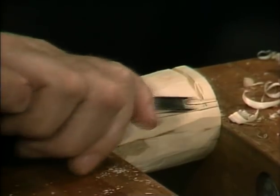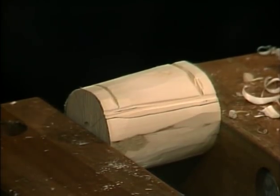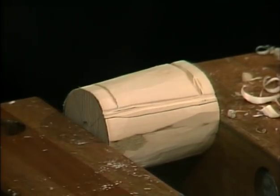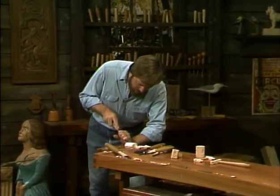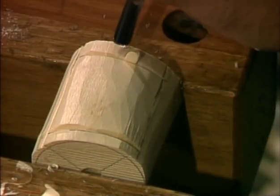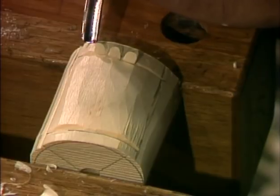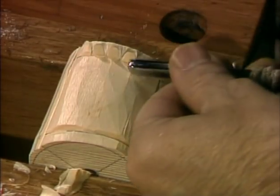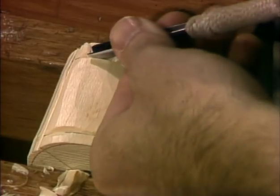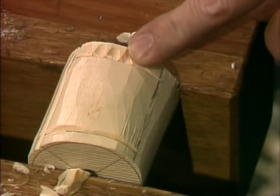And this is a border here. That little double line will show you where to cut the cookies when you get them laid out. Now, to make this little border, just take the gouge and come down and make a little shallow scoop. Now, look at that. See? Now, I'll trim that up with a V-tool. This way, when you go rolling that out, it'll give you a nice little scalloped print on your cookies.